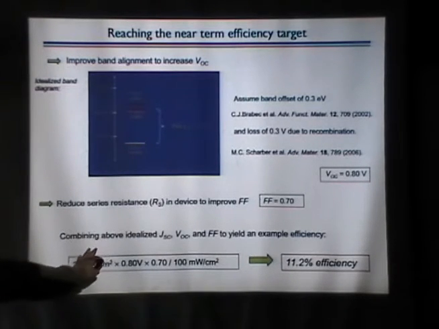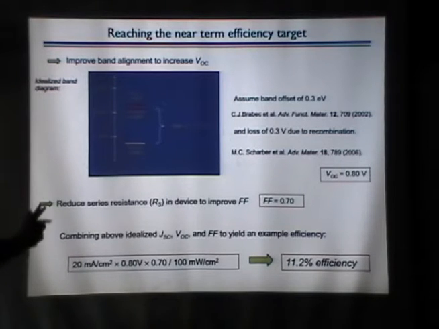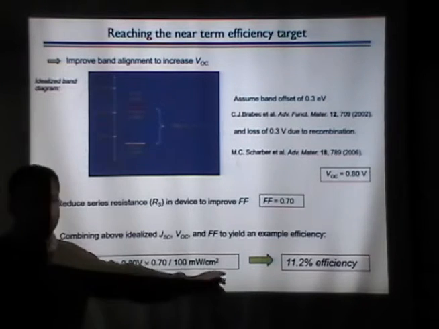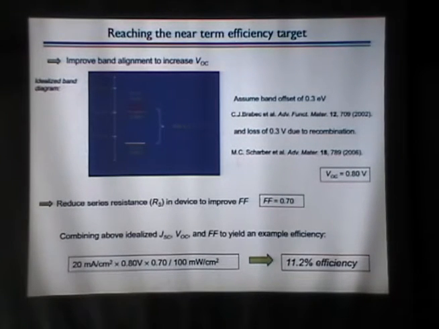So all of the companies that are working on this and a lot of scientific groups believe that we can do this, there are no obstacles to this, and that's the immediate goal for single junction devices, 11%. Right now we're at 8.5 or maybe 9. So we've got a little bit more to go.